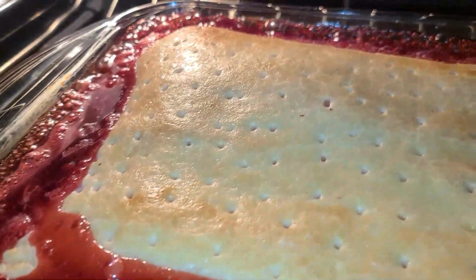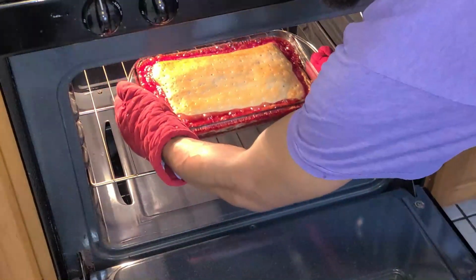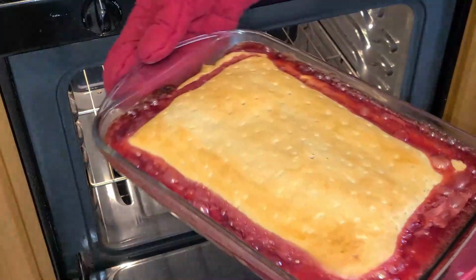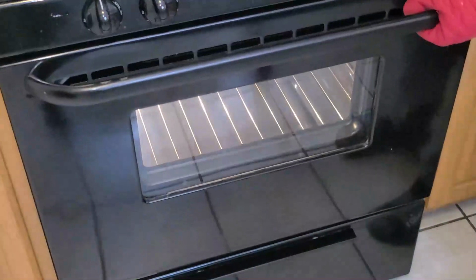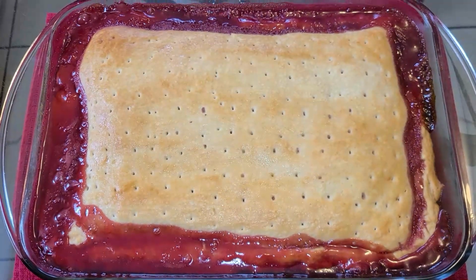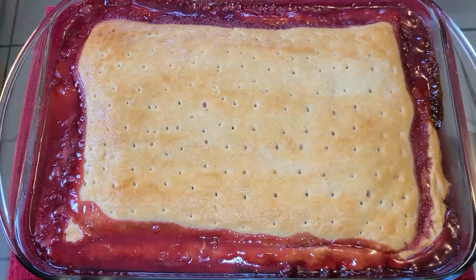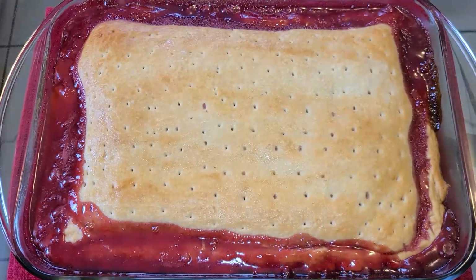Alright, it's been about 40 minutes now for our strawberry cobbler. Now let's go ahead and remove this out of the oven. Let the cobbler cool until it's warm, or you can just let it cool completely. For best results, you can serve this the very next day so that way the flavors can settle and increase overnight.